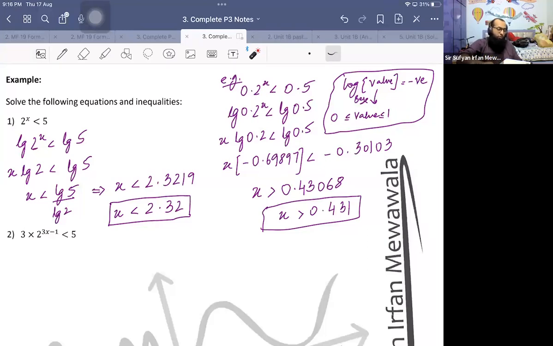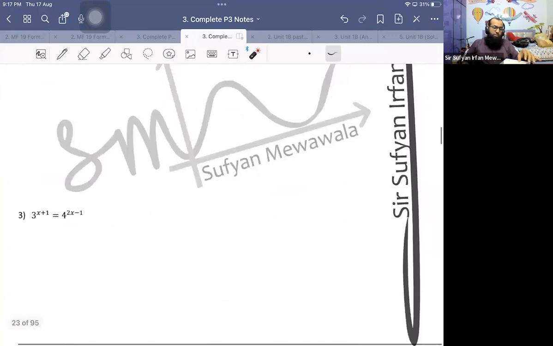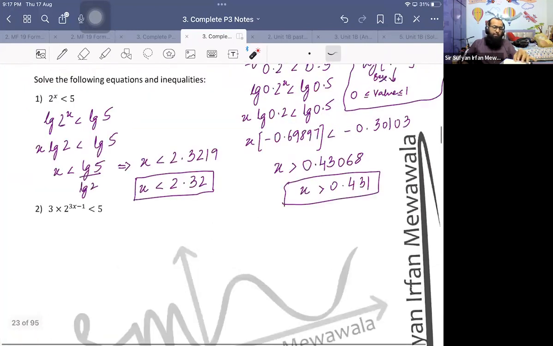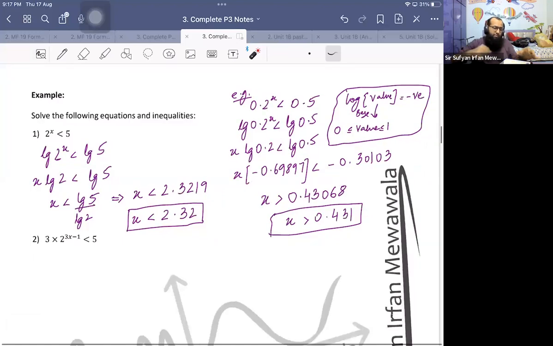So are you all clear with what I've taught up till now? Any confusions? Anything that you need to ask? Okay, actually, I'm extending the class because just 2 more examples are left, and then the explanation of logs will be ended. I just want to end the explanation today.